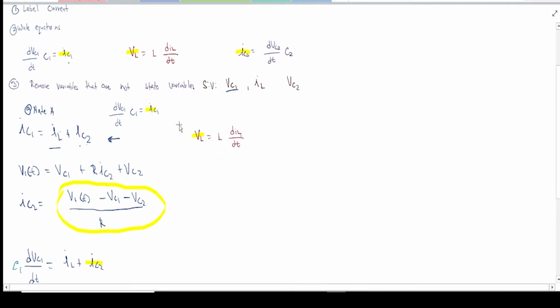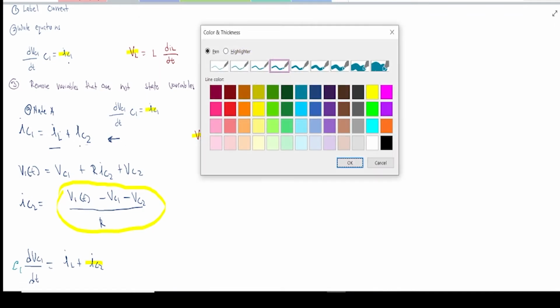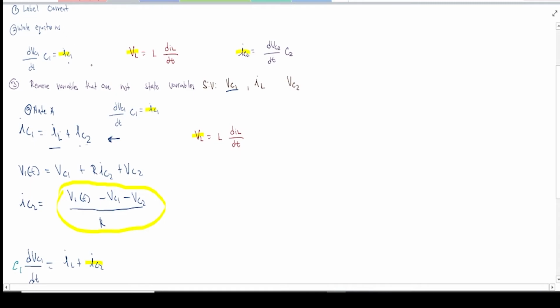Okay, so this is our equation number 2. Again, we should represent this voltage drop in the inductor in terms of state variables. Okay, so we're working on this one. In order to make it more organized and easier for you to follow, I'm going to use the same ink, which is kind of reddish. Okay, so let's begin analyzing this one.